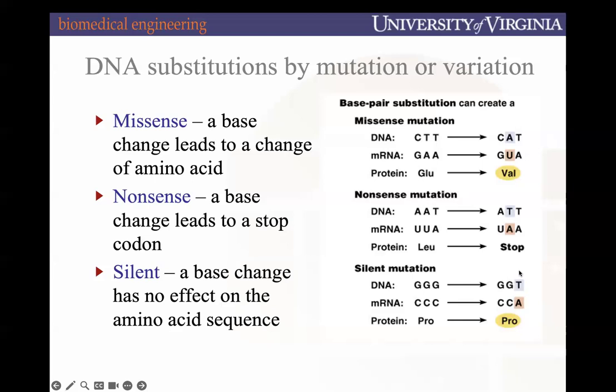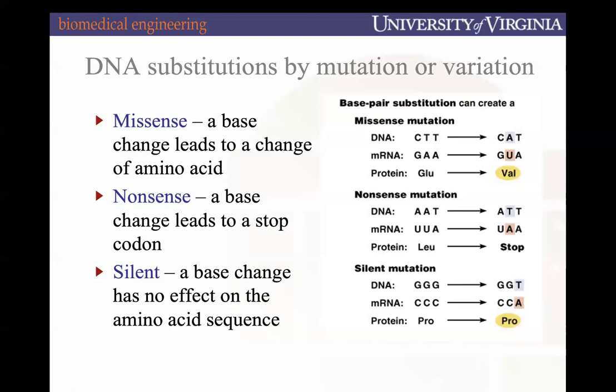Now, it's key to note that the mutations here are at the middle nucleotide within this codon, middle nucleotide within these base pairs here. Now, there are mutations that can happen at the DNA level that lead to no changes at the amino acid level. Those are called silent mutations.